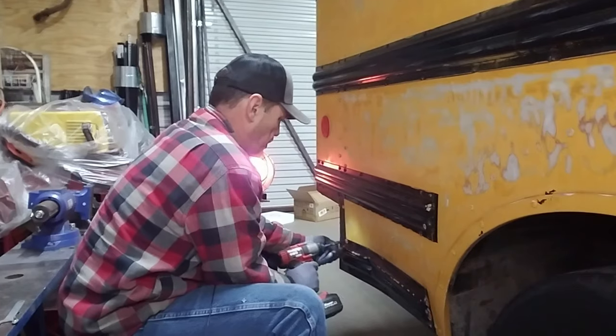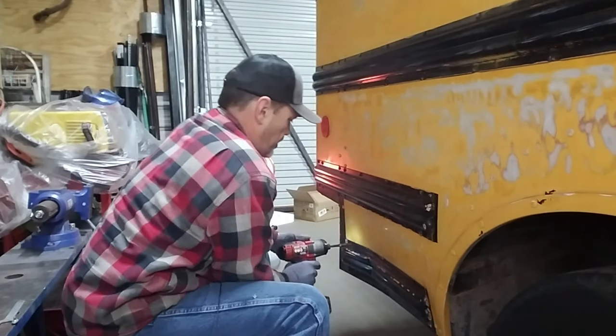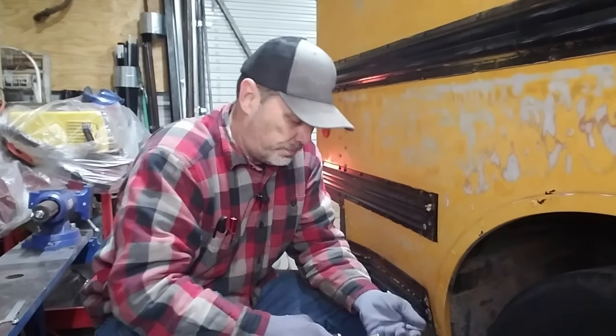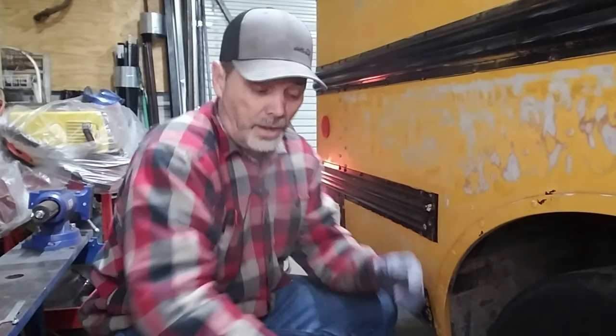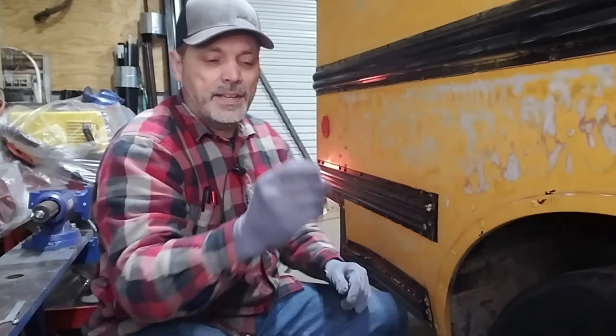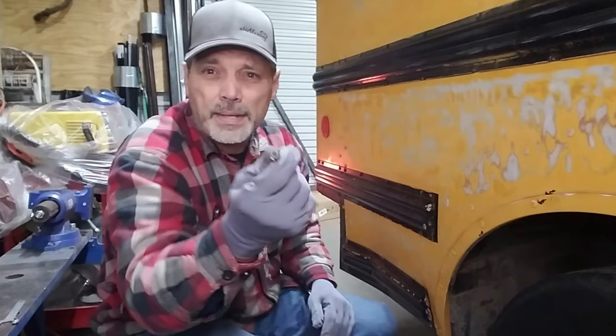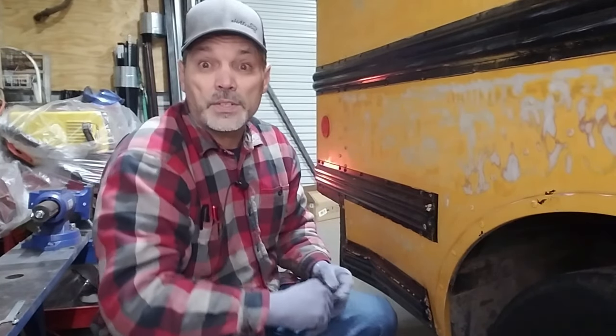Wow. You've got to have that sitting good. Okay, we're going to have to use a different tool. We're either going to grind all those off, or we're going to have to get the old hammer out. Man, does that need a square? I think it might need a square. Yeah, let's find a square bit.